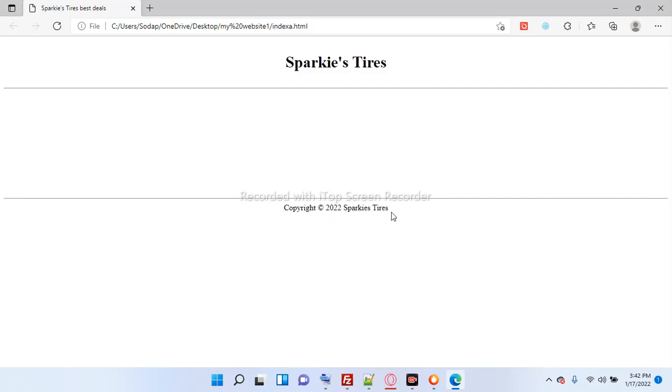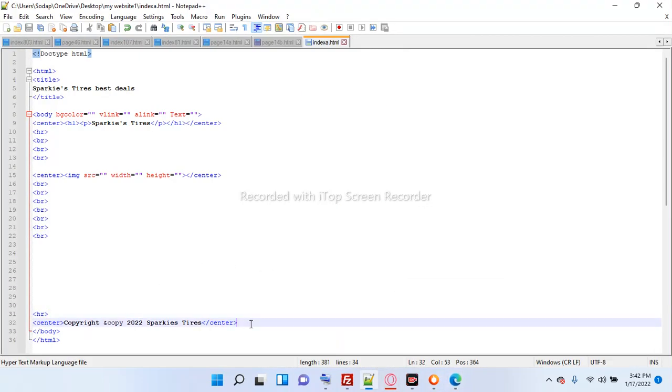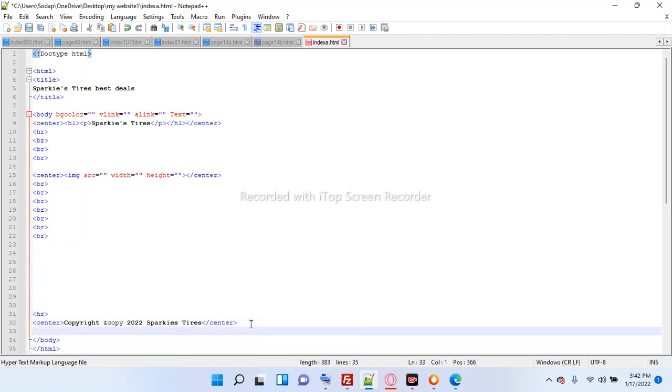Okay. Now if you put another HR up under it, it'll look even better because you have like a little box there. So what you do is you go right back in, and I'll show you how to spice it up a little bit. You go here, you press enter, and you put another HR right up under it, and then you just press save.